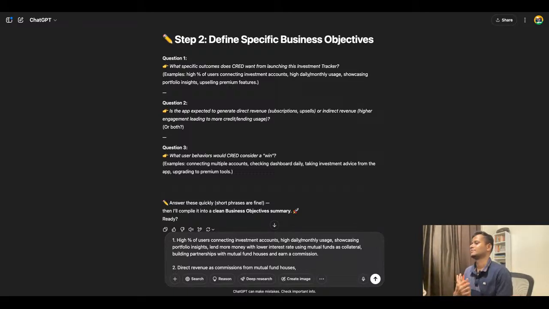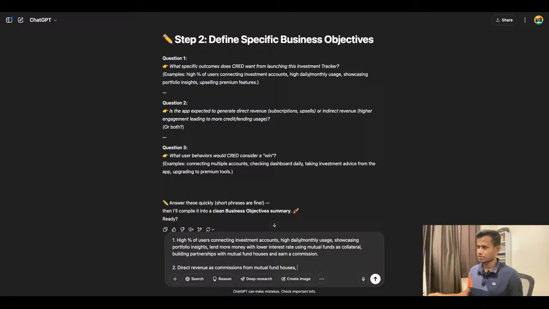Brokerage? No, it is not a stockbroker. Direct revenue as commission from mutual fund houses.